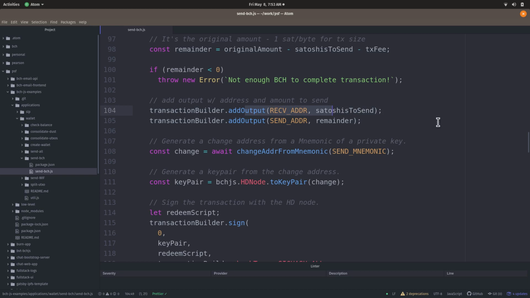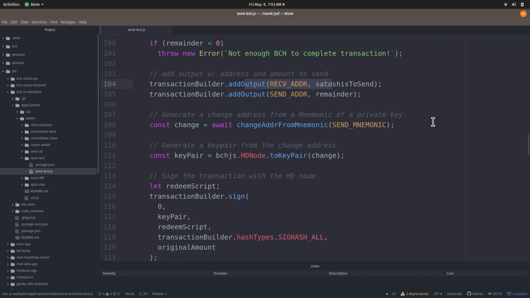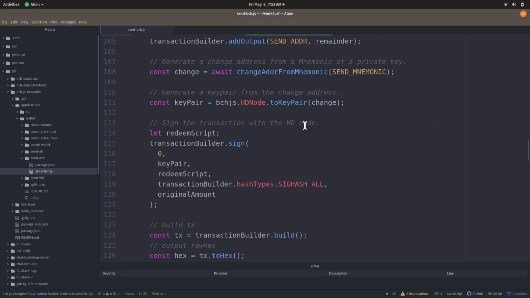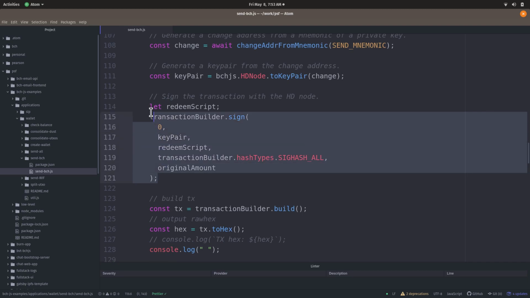One caveat about UTXOs is you have to spend them completely. So you don't ever spend just part of a UTXO. You always spend a complete UTXO, and any change comes back to you as a new UTXO. Then it builds the transaction and signs it with the private key.